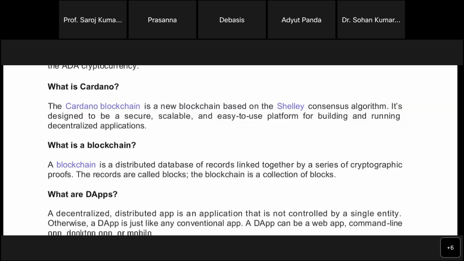Protocol means a set of instructions, a set of rules and regulations which you have to follow to do work. According to the rules and regulations, we have to work. Just like when we are moving on a highway in India, we have to follow rules, that we always move on the left hand side.